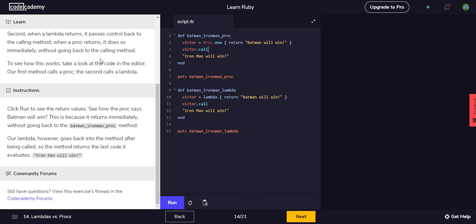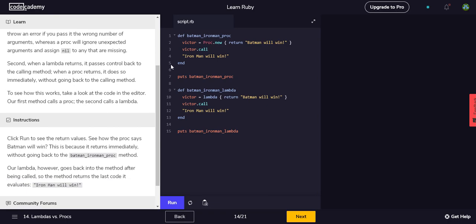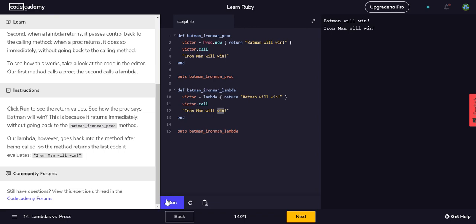Because a proc returns immediately without going back to the calling method, this won't get printed to the console, but this will. Batman will win in the proc version because as soon as we call proc, it kicks it out of the method. And Lambda Iron Man will win because after calling a Lambda, it returns control back to the method before it returns.